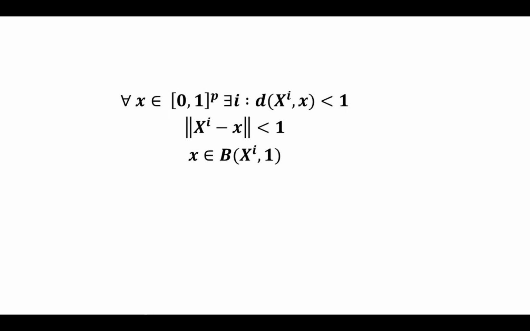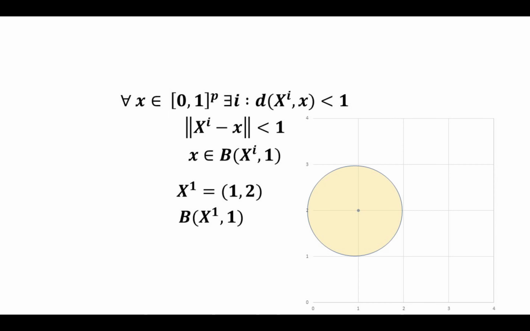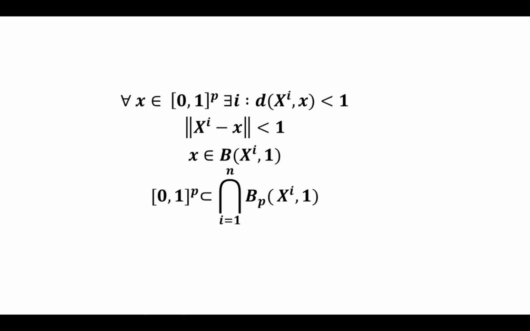So what the hell is a unit ball? I will illustrate it in a two-dimensional space, because that always makes things simple to understand. Suppose our observation is the point with coordinates 1 and 2. The unit ball of that has this point as a center and 1 as a ray, so it's nothing but this disk. See how easy that is? And if we are in a three-dimensional space, that unit ball will be the sphere that has ray 1, and so on. Now let's go back to the math.